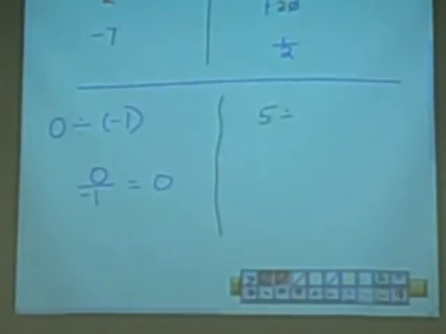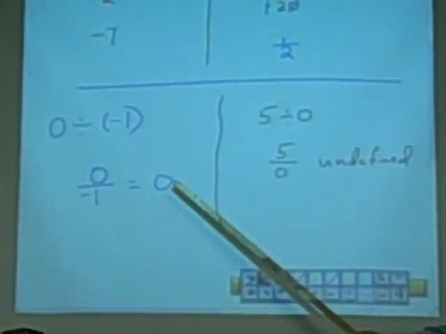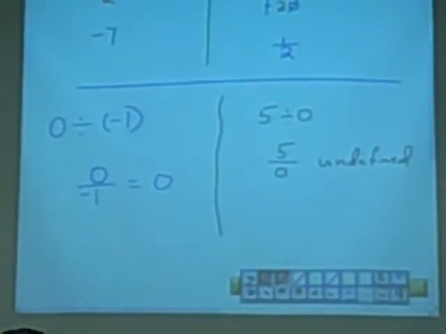Now, contrary to that, let's say we have 5 divided by 0. Okay, so we're going to write this as, what goes in the numerator? The 5. 0 goes in the denominator, but when 0 is in the denominator, that's undefined. So when you got a division problem with 0 in it, you have to state whether it's 0 or whether it's undefined. Just leaving this as 5 over 0 is wrong. Okay, you have to state that it's undefined. Okay? All right, any questions with that?